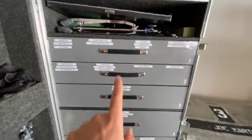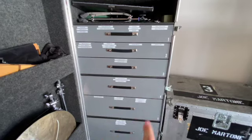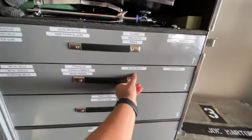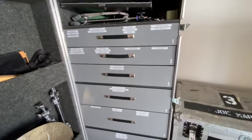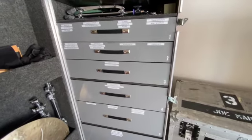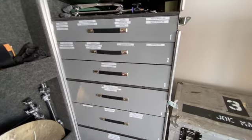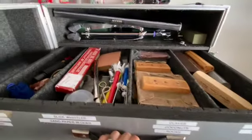I labeled all of these, just to say what's in each drawer, and then each drawer is numbered, just so that if I'm at a gig and I'm with someone that doesn't know what's in the cases, it's in drawer 3, or that way for me, I have a record of where everything is, and so I know that if I need something, I know which case it's in, I know which drawer it's in, and then I have photos of the inside of all these. So here is drawer number 1.